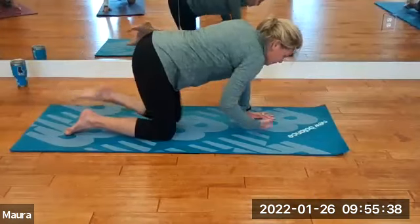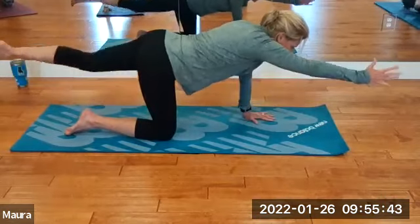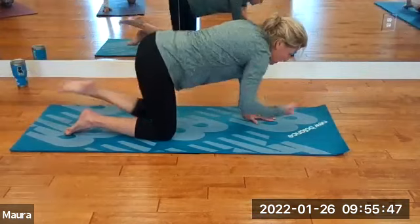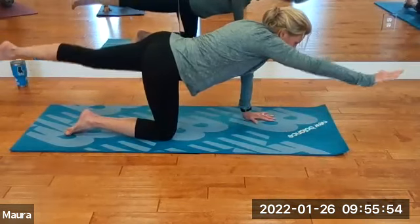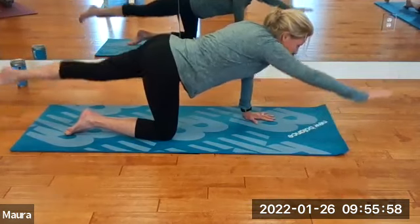If this has gotten to the point where it's easy for you, go ahead and close your eyes. It makes it a little more challenging. Two more. Last one. Reach it out, palm faces down, and then tap the floor with our fingers and toes. Squeeze those glutes.